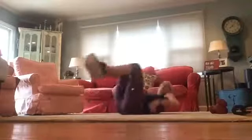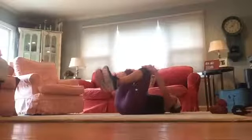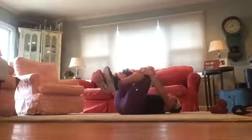So go ahead and lie on your back. Bring your knees into your chest first and lower your head to the earth. And when you do that, a lot of times people grab their knees and there's all this tension. Relax your shoulders. You are now in relax and surrender and stretch mode.